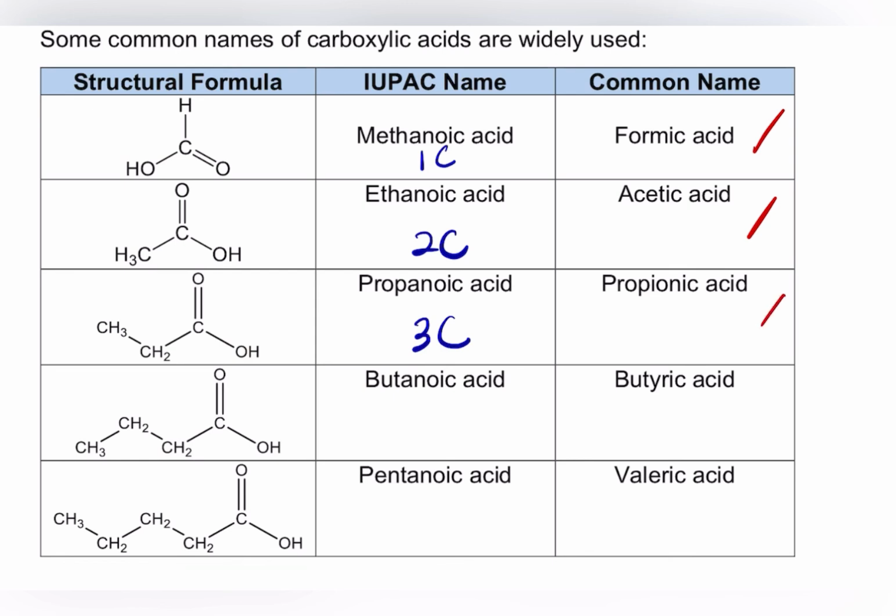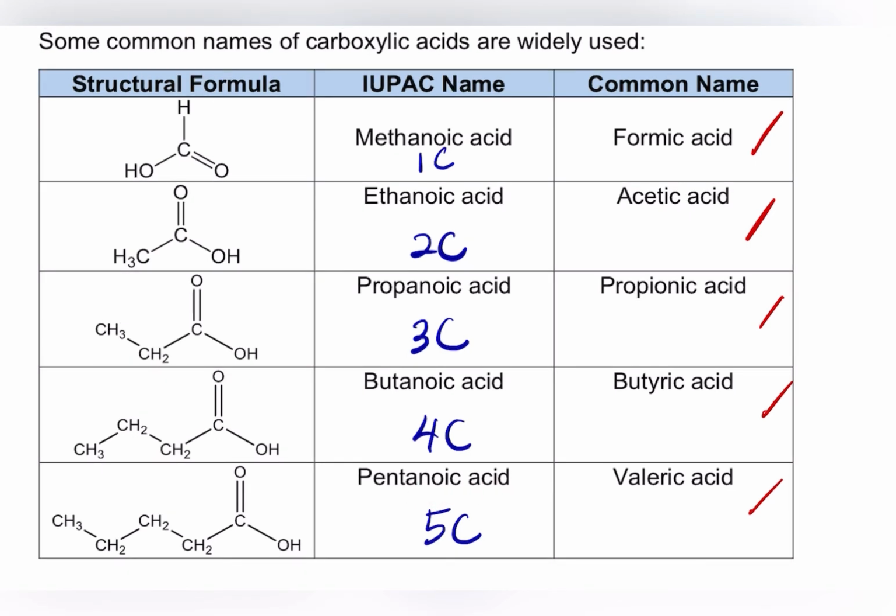And the next one, you have 4 carbon atoms that contain carboxyl group. We call it as butanoic acid. The other name for that is butyric acid. And last one, you got pentanoic acid with 5 carbon atoms that contain carboxyl group. The common name for that is valeric acid. So I hope you can know and understand there will be another name for 5 structures here, starting from methanoic acid until pentanoic acid. So that's it for this video.